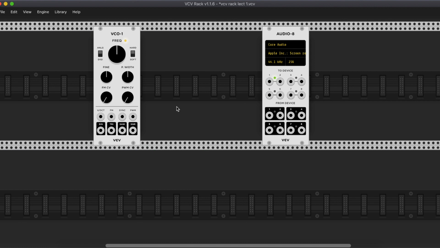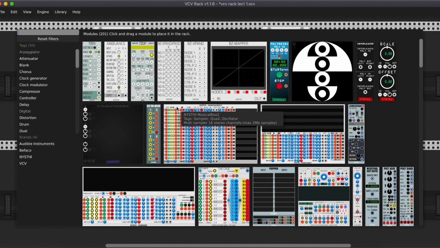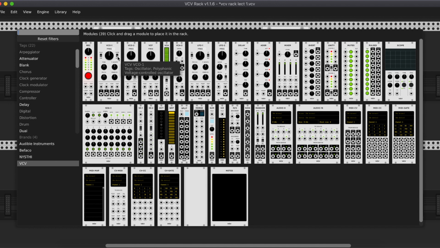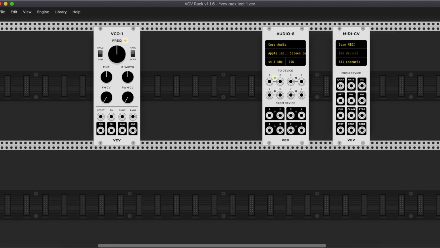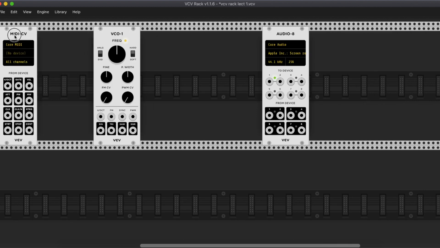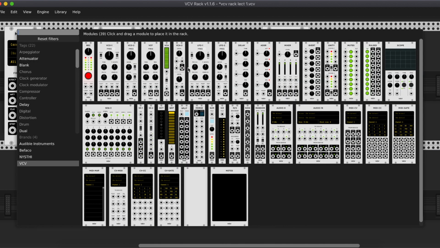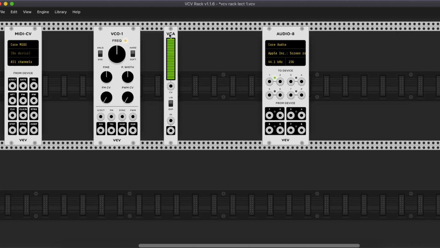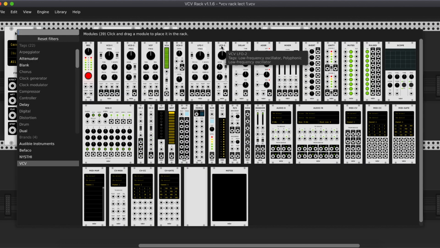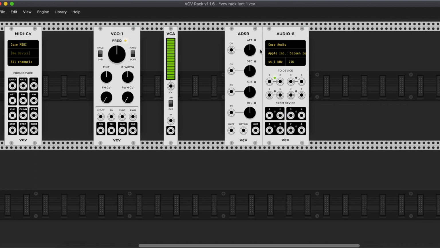It would be nice to have another form of control rather than connecting or disconnecting a cable every time when I want to start or stop the sound. And it is what we have our controller for. To control the sound with my keyboard, I need 3 new modules. First one is MIDI CV module. This is a module that generates MIDI notes. Another module that I need to add is the VCA module. And VCA allows us to control the level of an audio signal or CV signal by another CV signal. And the last one, I want to add an envelope generator, ADSR.